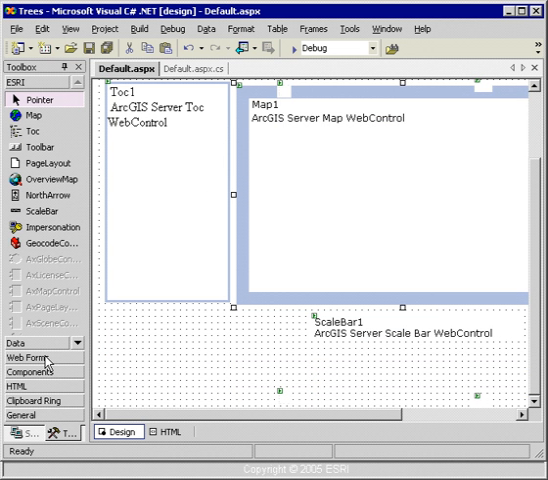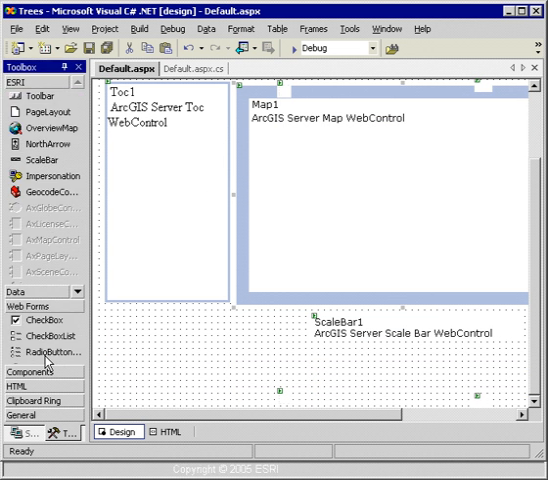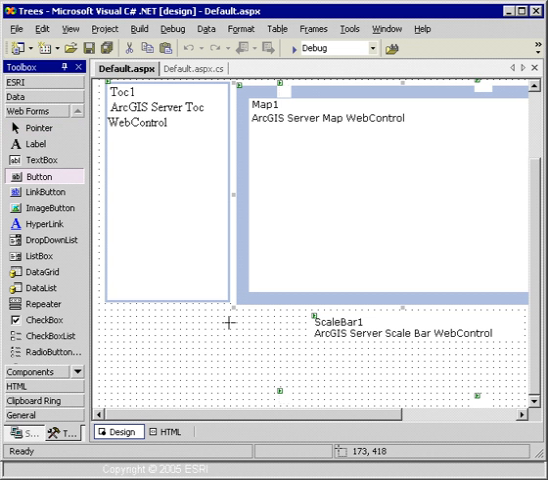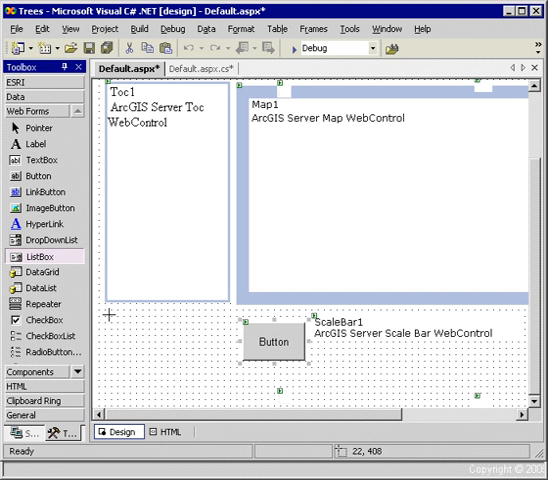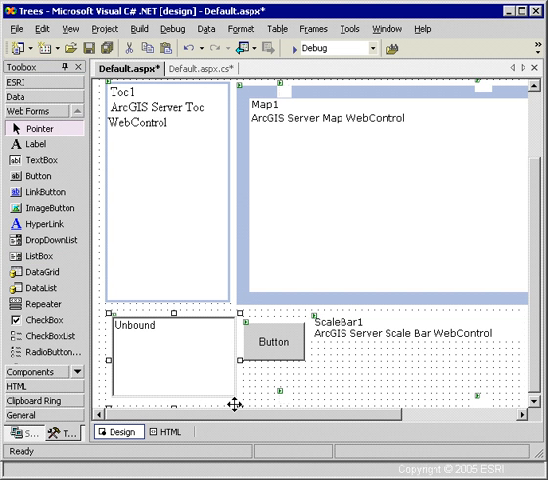So I'm going to add some more web components to my map here. I'll add a button, and when I click this button I want something to happen. It's going to go out and figure out, based on the current extent of the map, what are all the trees that are in the current display. Once it has found all those trees, it will then figure out the type of trees they are based on an attribute stored in the geodatabase, and then display the name of the type of tree in my list box.